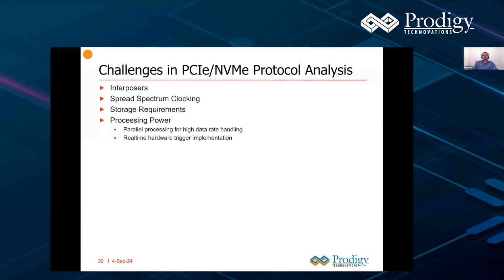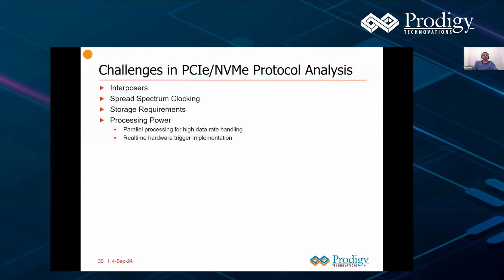So this needs a lot of storage, because we can't process the data at the same rate as it is transferred on the interface. So we need enough storage on the hardware to buffer the data and then later process it in the software. So this is another major bottleneck.